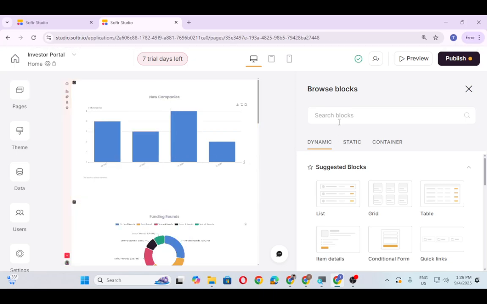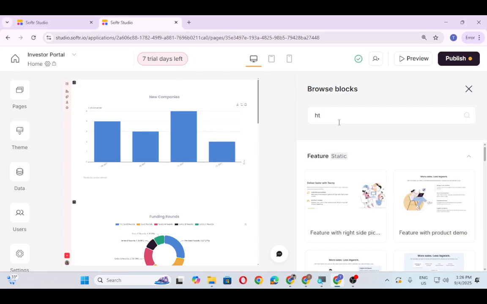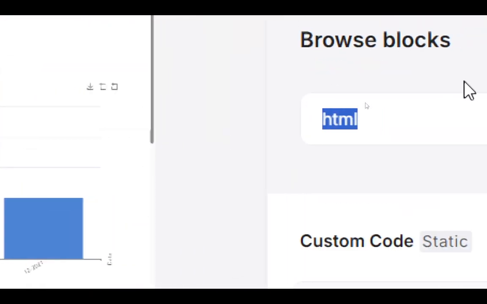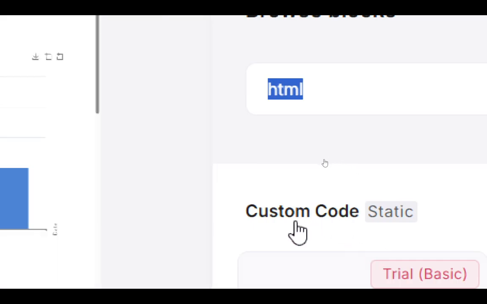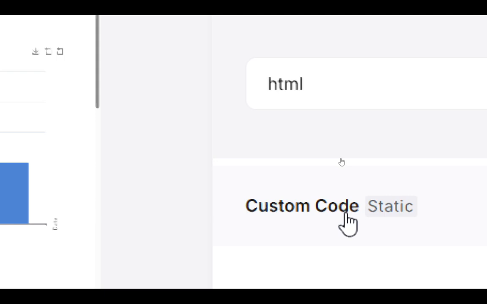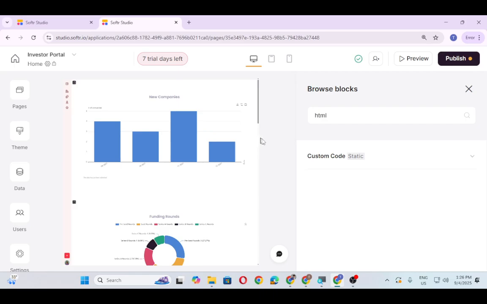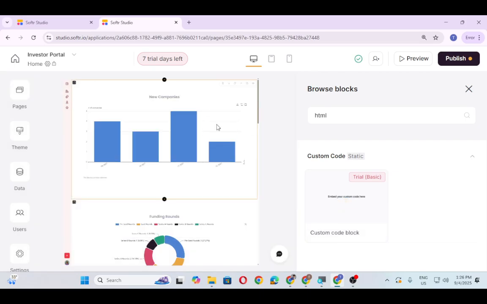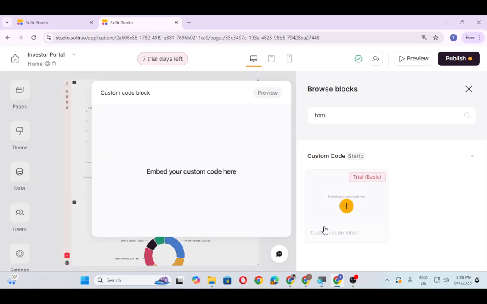The block that you are going to use, you can search for HTML in the browse block. You search for HTML and the search result is custom code. Just click this custom code and it allows you to have a custom code in the home page.